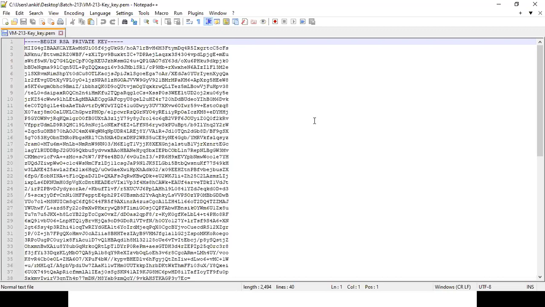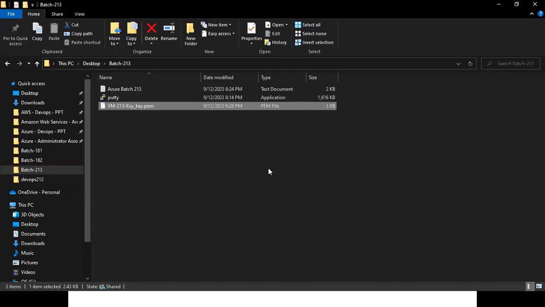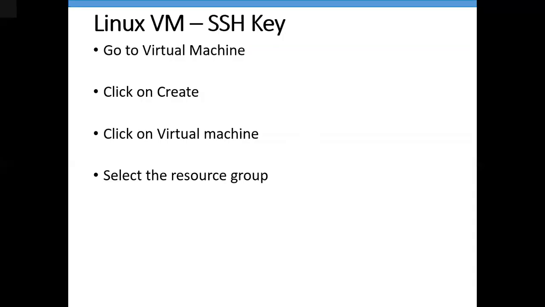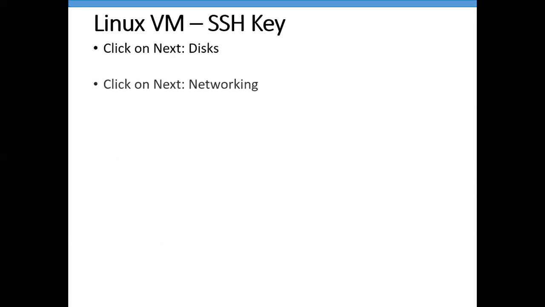It's not possible to remember these things. So passwords are easy to have. These things are not easy to have. So in real time, clients much prefer the PEM file option rather than the password option. So we have downloaded that particular PEM file and we are able to create our virtual machine.